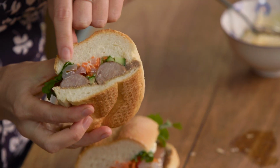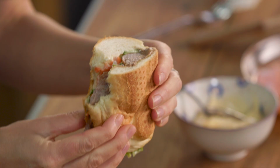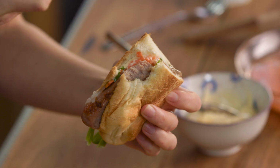Oh, look at that. Lychees there. So juicy. Saltiness of the sausage, sweet pop of that tropical lychee. I think I'm onto something here. This combo is that good.